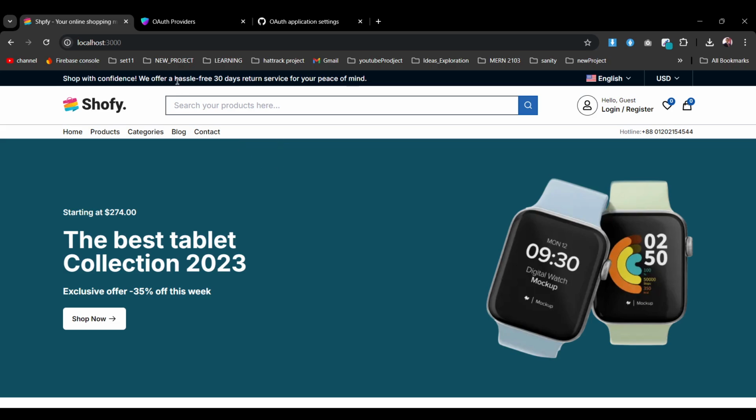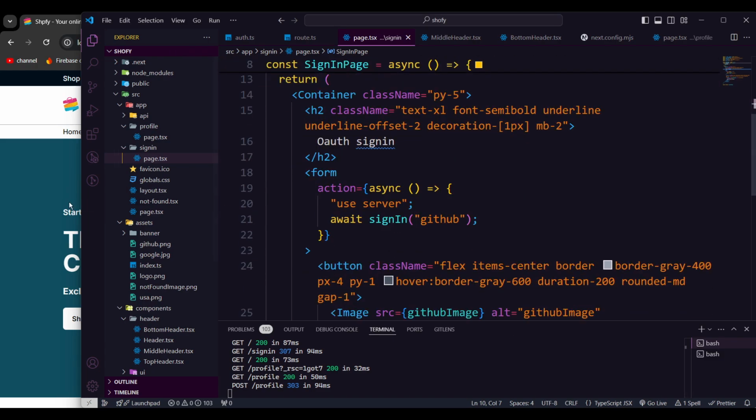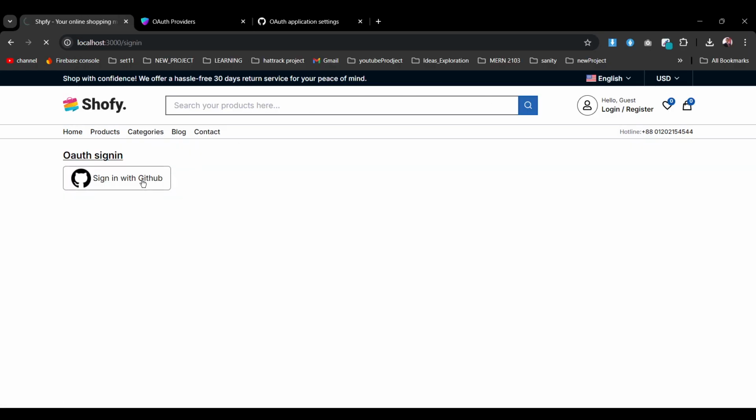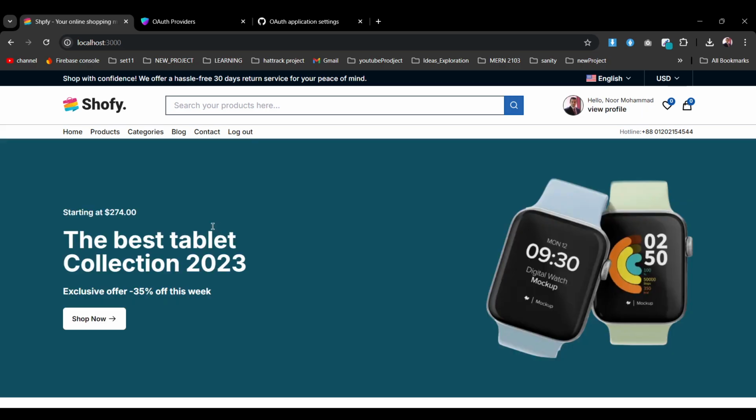So now this is the default setup of our application. Here we created a simple combined setup by which we can create the login with GitHub. Now you can use other credentials like Google and other parameters. The simple thing is to just get the credential, so I can view my profile. If I click logout, it's redirecting me to my home page.